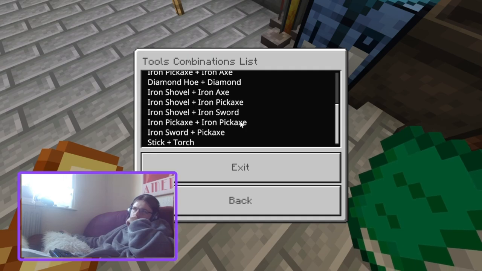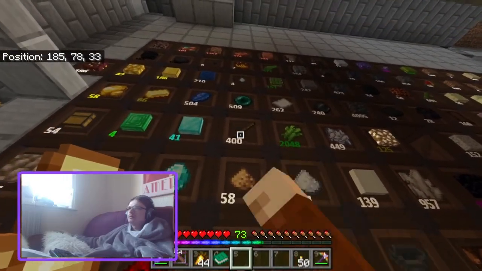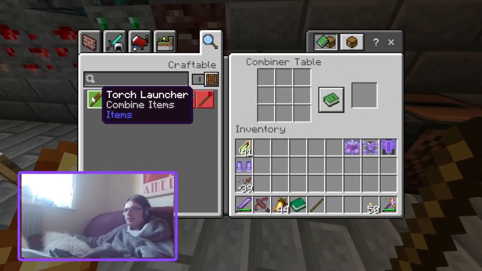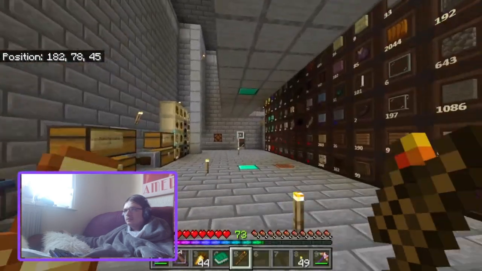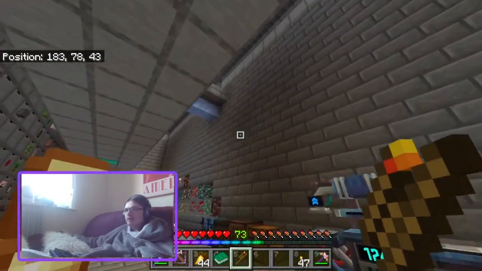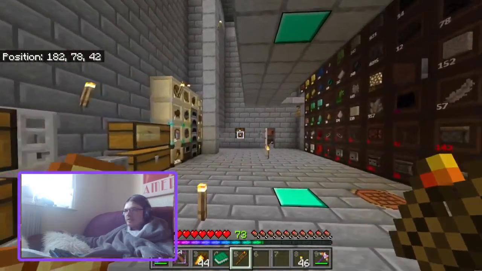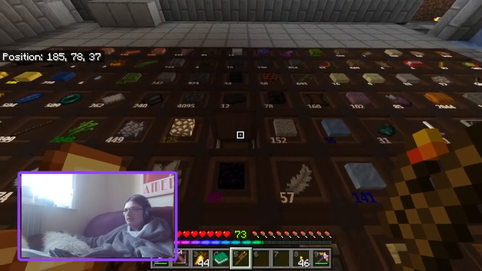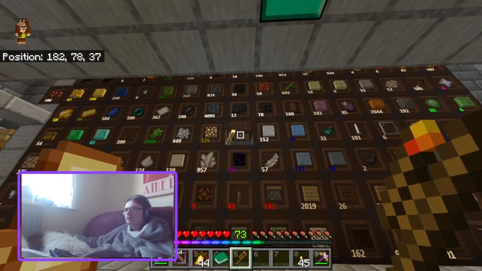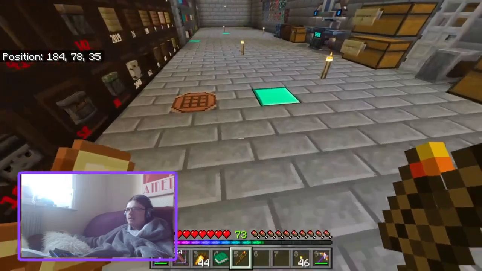And a bar. Got a stick in, and what does the stick and the torch do? They'll give you a torch launcher. It'll take a torch from your inventory and place it where you point. I mean, that's not a terrible item. It'll help if you want to light up a large area. It's not really setting the world on fire.